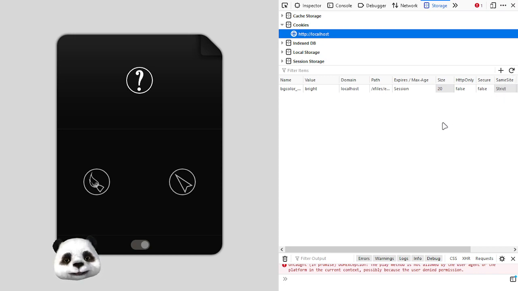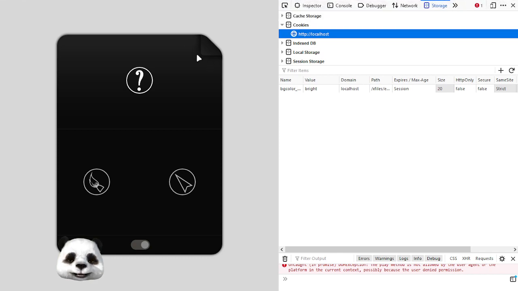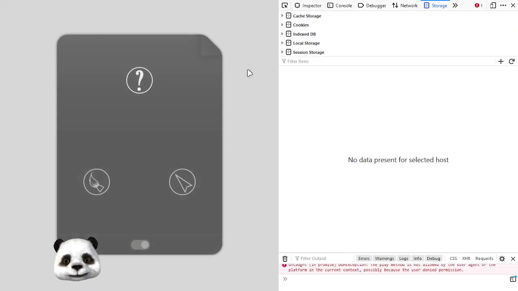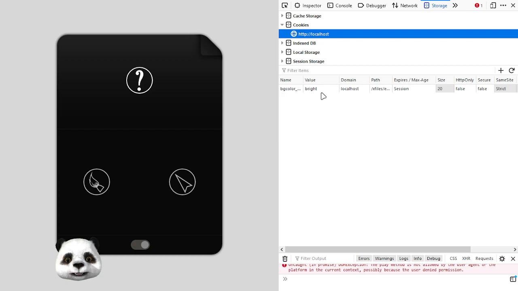This means that nobody can interact with this cookie from outside of the page. In my case, it's a localhost, but it applies to anywhere you place it. So now if I press Control F5 again, look what happens. It loads the white theme, and that is because it looks over here and it sees, oh, the value is bright.